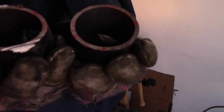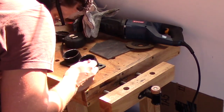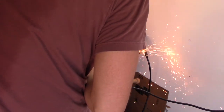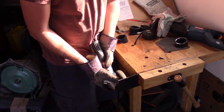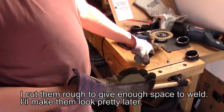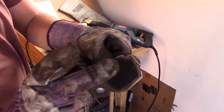Money! Beautiful, look at that. Perfect. Looks good to me. Just taking the paint off the edges, so when I weld it, the paint won't be a problem.